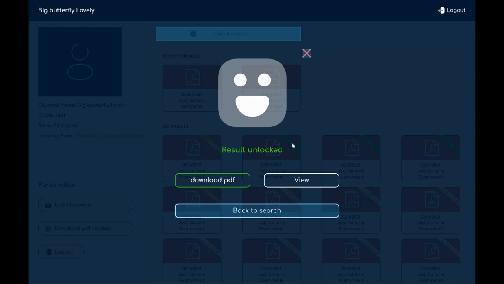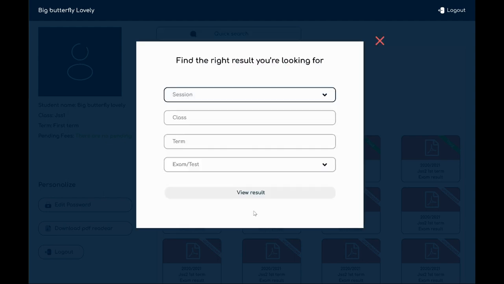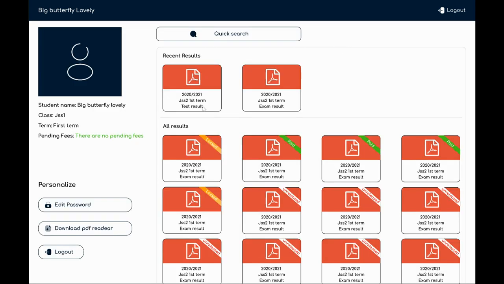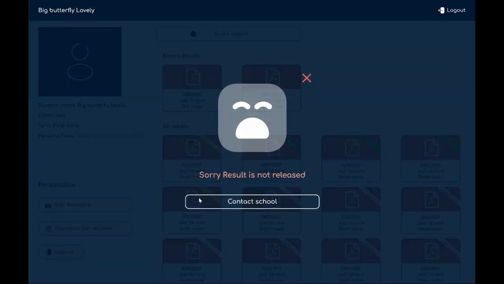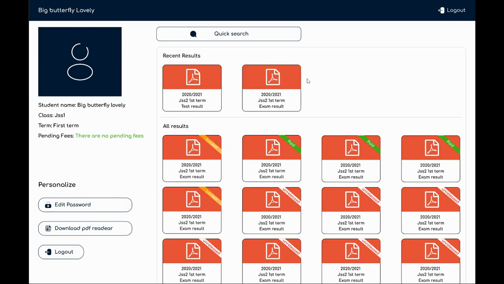So let's go back to search. Okay, we don't need this. Okay, so the other queue, we explore the quick search for the student. Let's explore this. So we're clicking to check and we are saying, okay, sorry, the result has not been released. So this is another page. You can get the rest of the page in the normal Figma design page, but this is just a basic illustration of the flow. You can edit your password here.